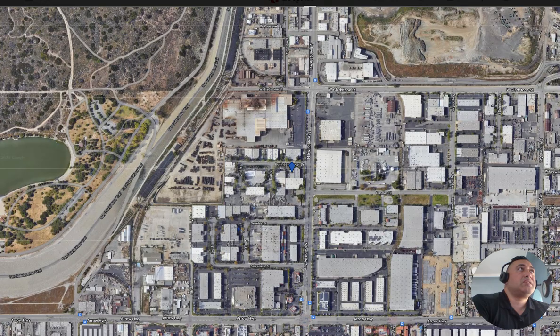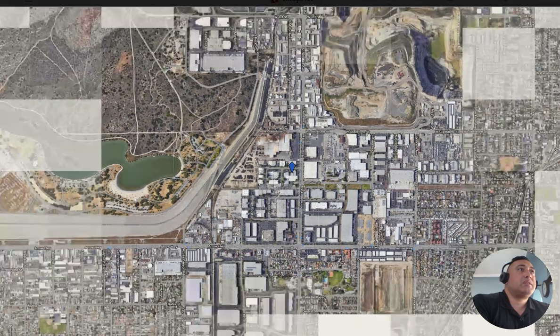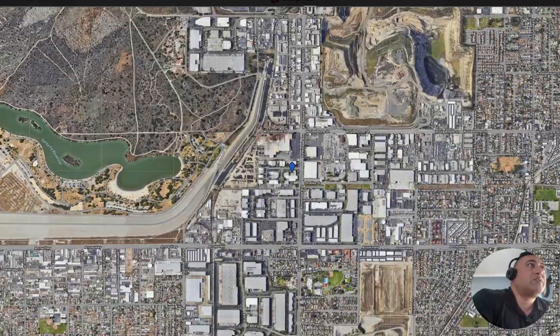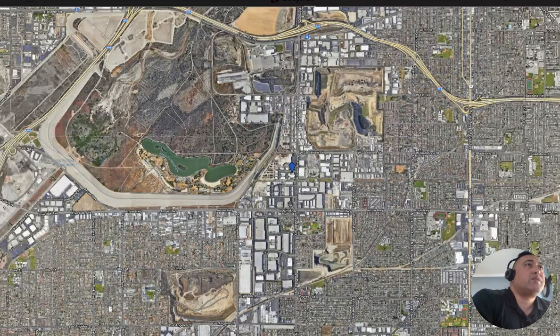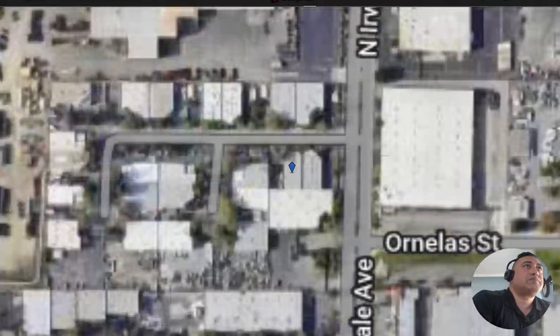All right, so let's see what other main highways we're looking at here. Arrow Highway, zoom out even further. Okay, here's the 605 and here's the 210. Okay, I know where we are now. So Arrow Highway, you get off of the 605, you go down Arrow Highway, you drive down a bit this way, and you go up this street, and there it is. All right, so we know where we are.